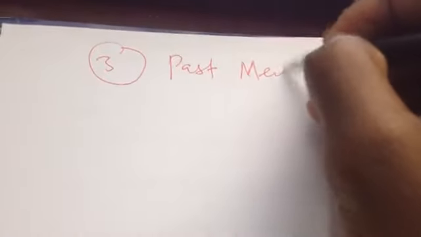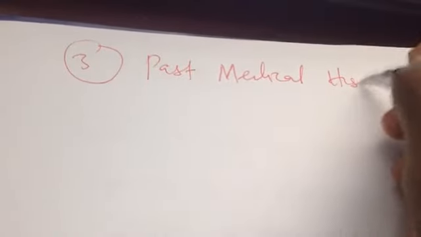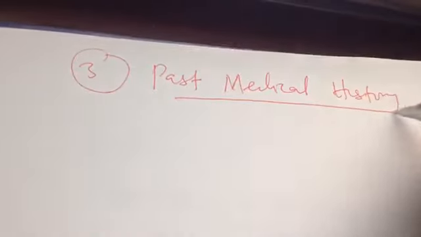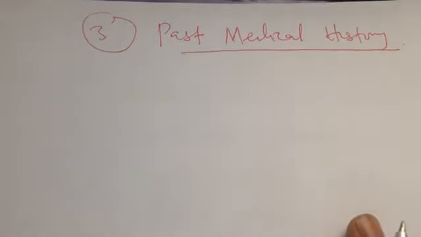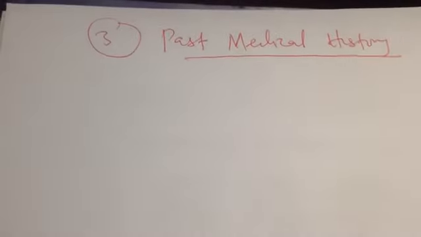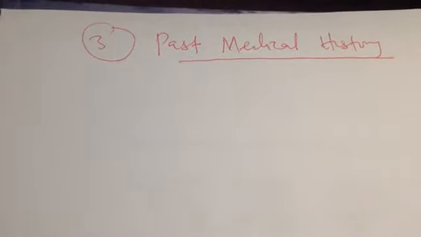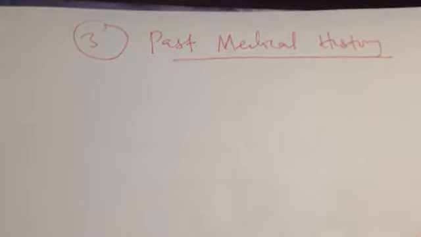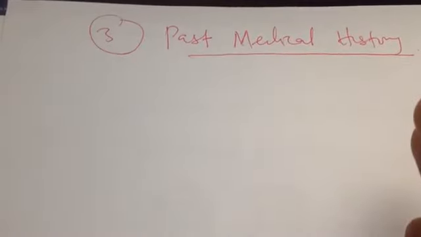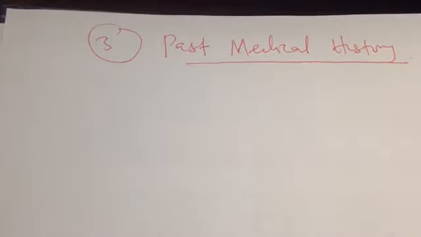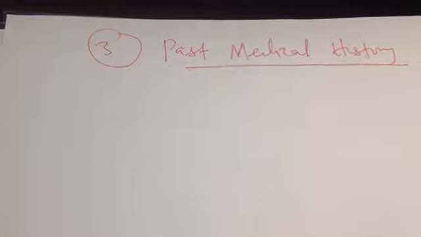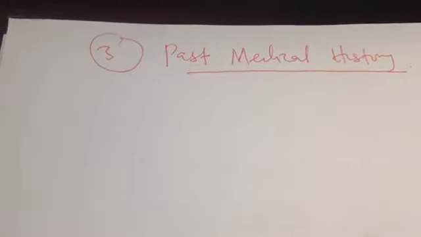Now we are going to continue with number 3. After the history of presenting complaint, you are going to ask him about past medical history. Past medical history: you are going to ask him whether he has had the same symptoms before, maybe in the last weeks or even throughout his entire life. You will ask him, have you ever had this cough before? If he presents with, let's say, chest pain, you will ask him, have you ever had this chest pain before? Whether he says no or yes, you have to document it.